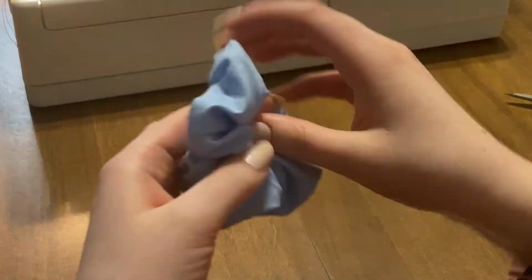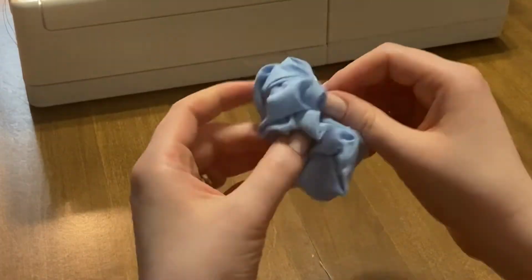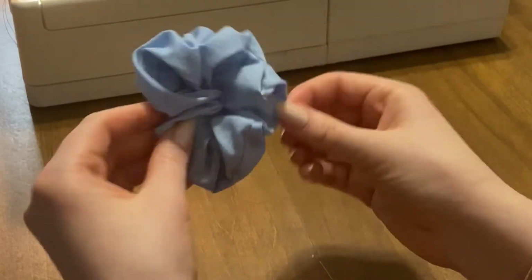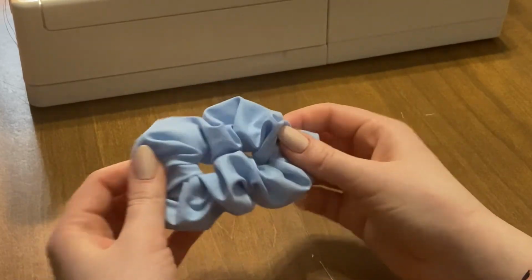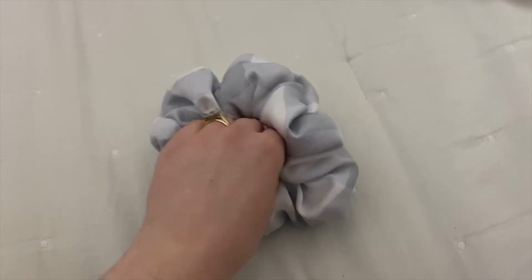And there you have it. Voila! You have a nice scrunchie. I went ahead and made, as you saw in the beginning, a couple different sizes, and this took like no time. I was able to make like 3 or 4 scrunchies in about an hour, and I'm sure if I got more in the habit of it, I could do it even quicker than that. So this is such a fun, nice project, and honestly is so great for gifts for friends and family, and you don't even need that much fabric, so you could honestly make it out of anything.